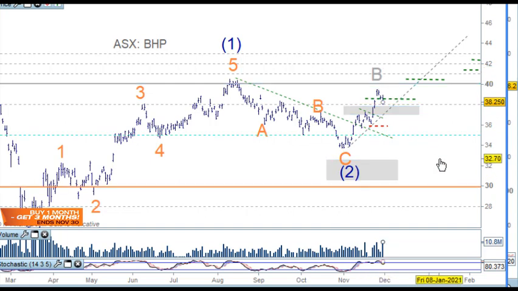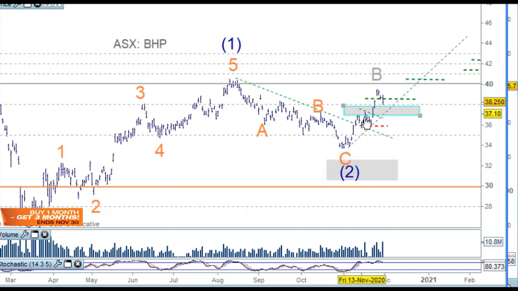So it is a little bit of a concern. So we're just keeping an eye on what we're doing here. We've been building in half positions except for this one, and we'll look to build in if we can get support on 40. So getting support on 40 is really the catalyst to take us higher at that point. So we just need to see how that floats at the moment.